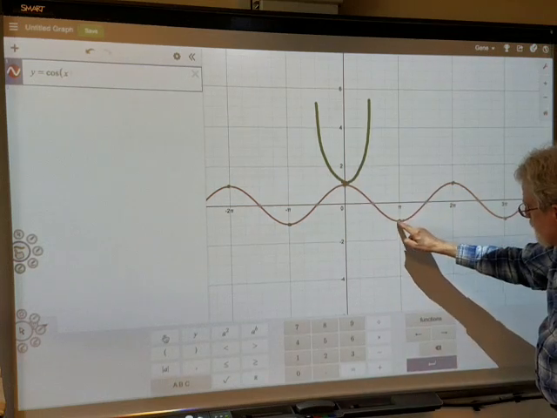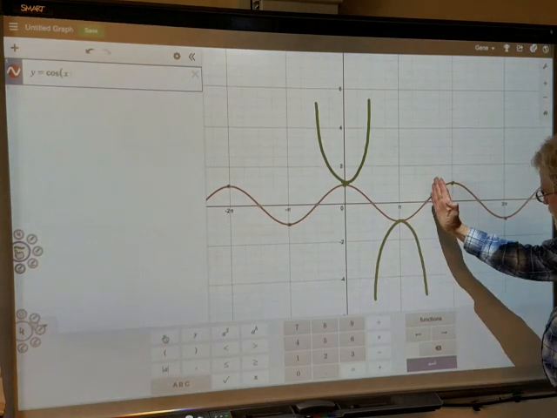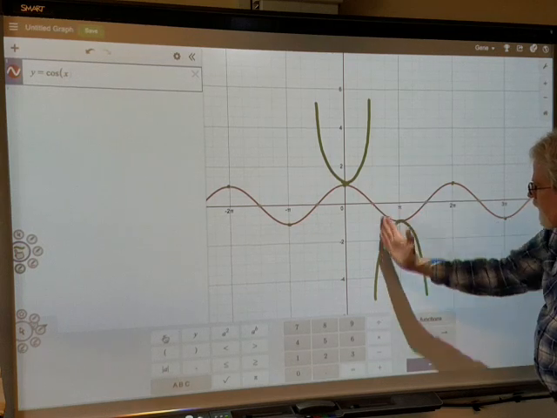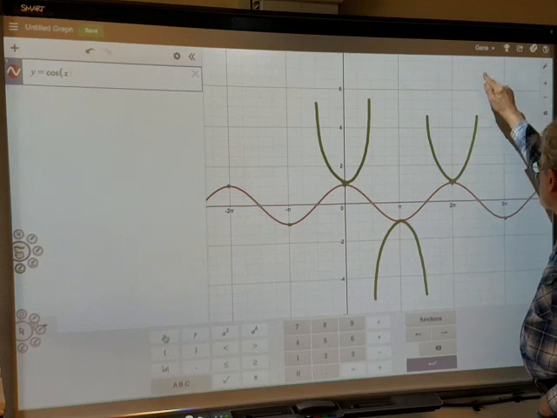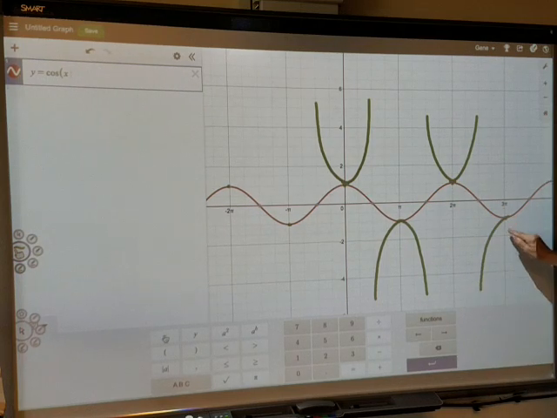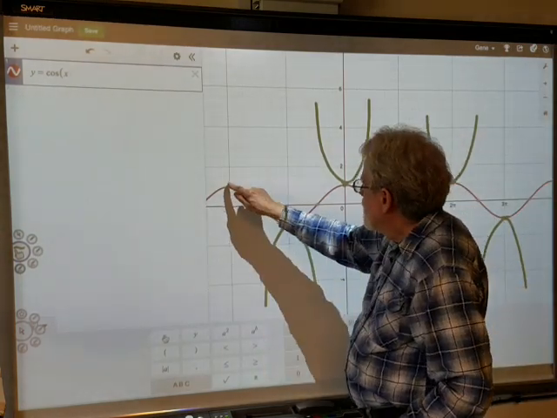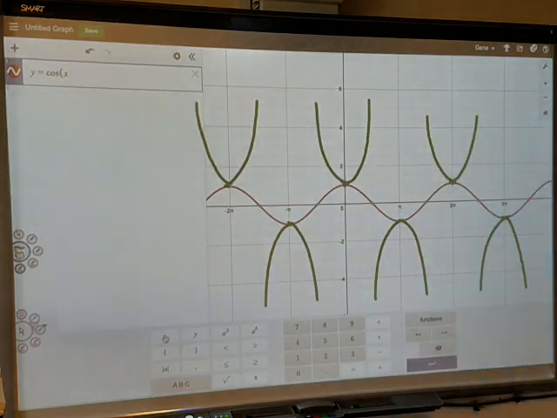Here it's going to do that and that, being careful that I keep my asymptotes in the right place. What was a 0 becomes an asymptote. And this goes here and here. This goes here and here. And this one here and here. This one here, and here. These are very easy things to graph once you know what cosine looks like.